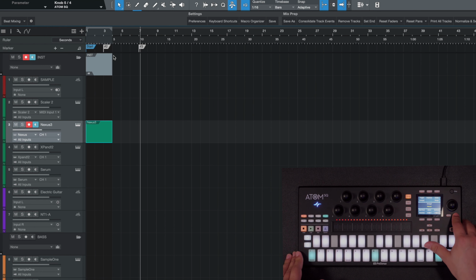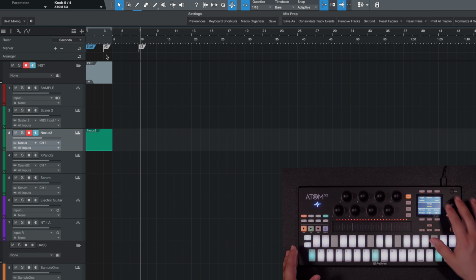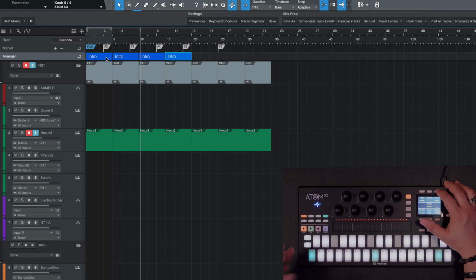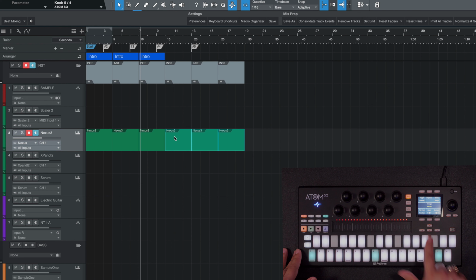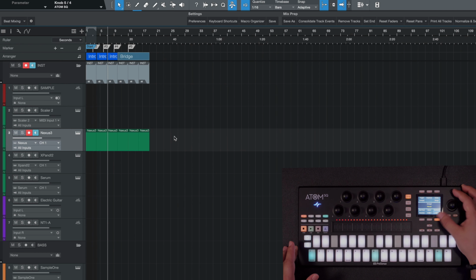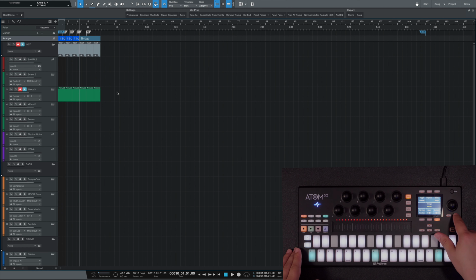Moving on to page number 3, we have the arranger controls. Here we have the ability to toggle the arranger window, duplicate the currently selected event, or if I come in here and I add a section, I can duplicate that as well. Delete a currently selected section. Add a new section from the currently selected events. So if I do this, select these, then hit add from selection, it adds a new section. Zoom in and out horizontally. And of course, the ability to shift through different arranger sections. Next up on page 4, we have the effect controls.